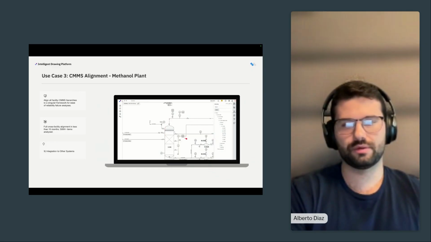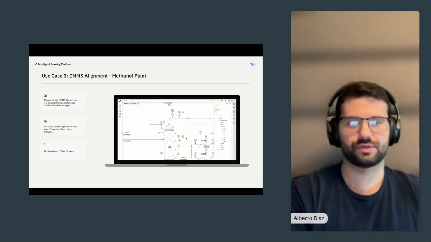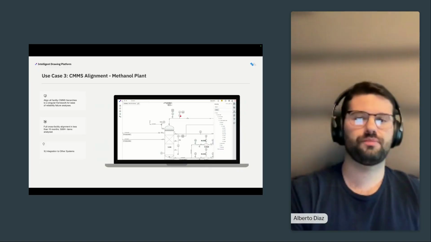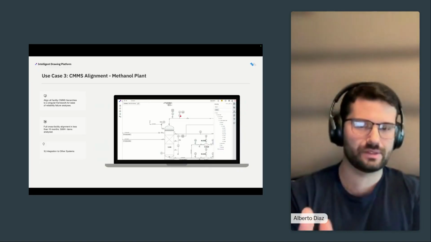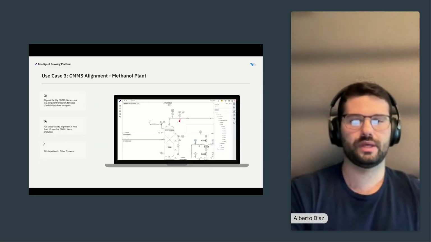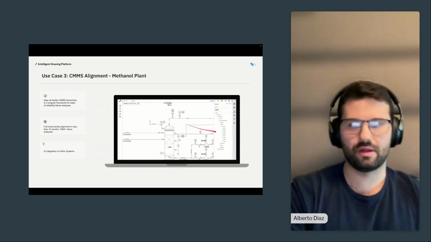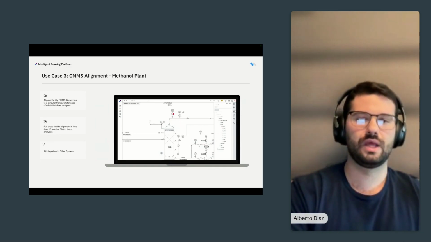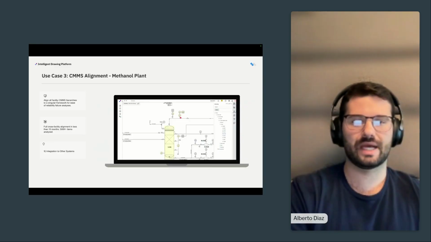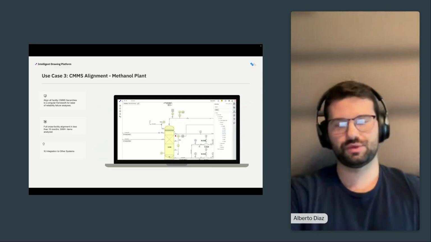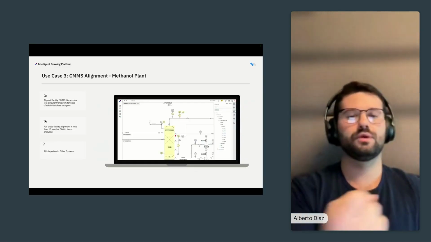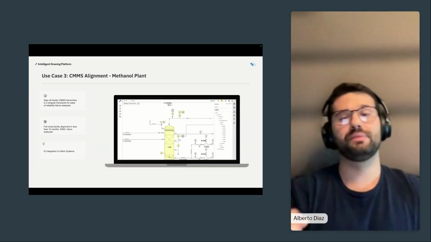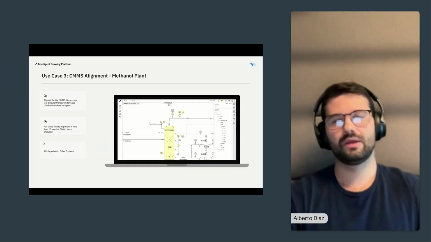And what we're showing here on the screen portrays that to a certain degree, where the user can select elements that exist within the PNID, and by that selection, they'll be added into the inventory, as you can see from the right-hand side of the view. And as you select those elements, they'll be highlighted in yellow so that the user can understand that those tagged items have already been included into the hierarchy.